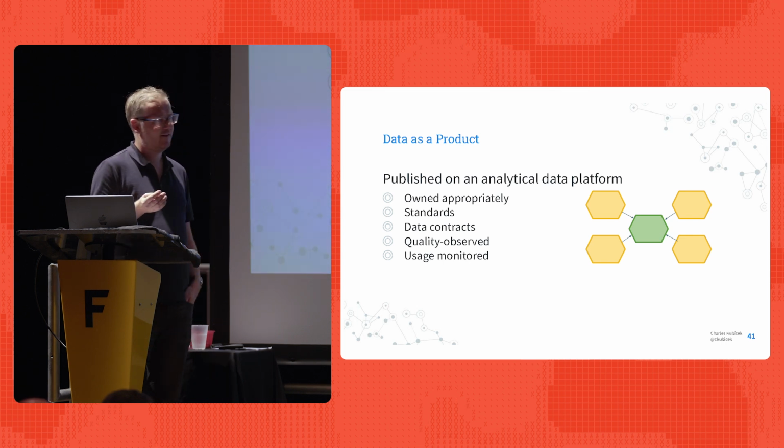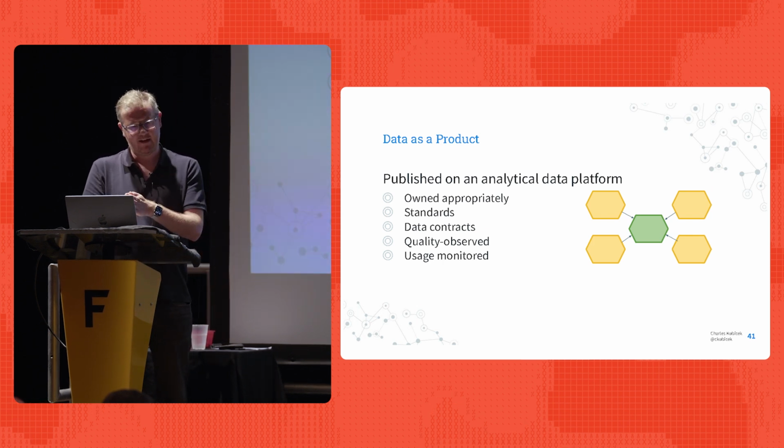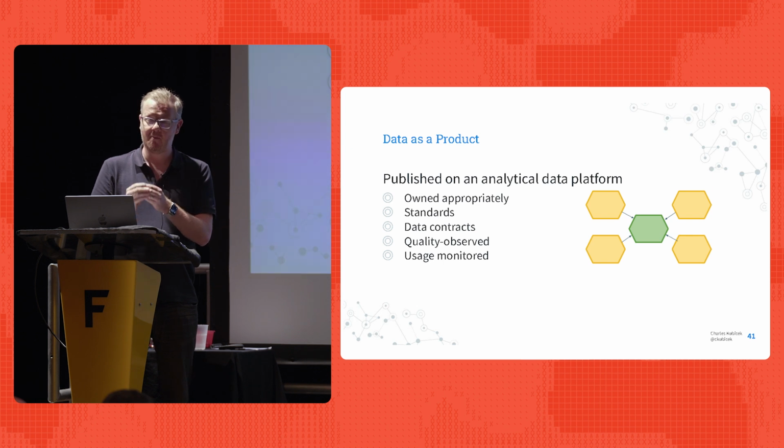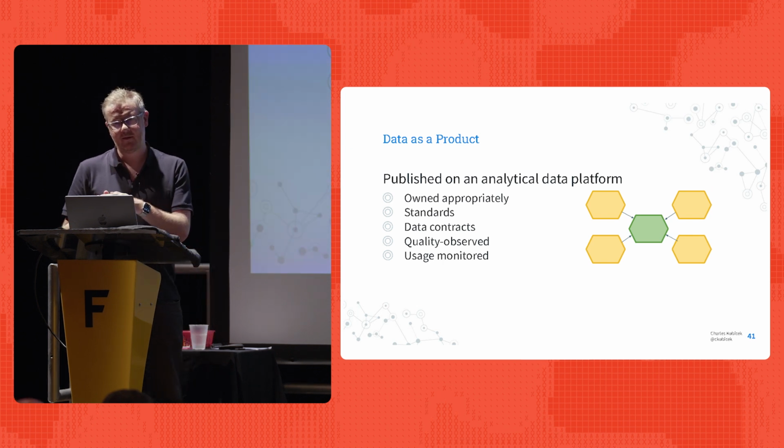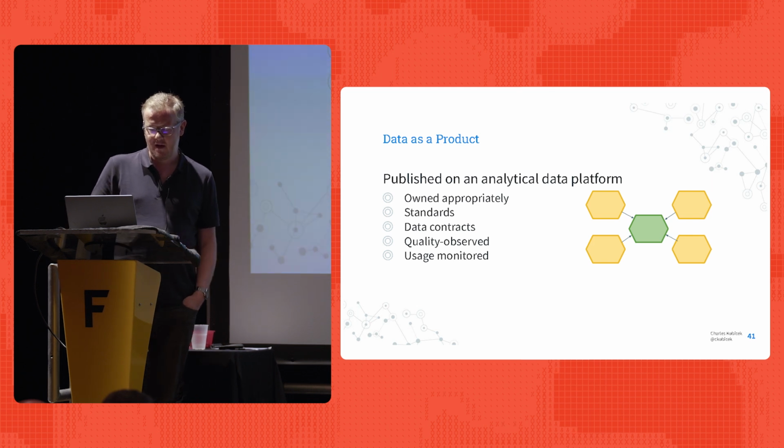What I mean by that is that the team which acquired the data, or owns the system that acquired or generated the data, exports the data onto the data platform and it remains theirs. It's still their responsibility. Even though it's gone onto a different system, it's almost like an extension of their ownership remit. That's a really important part. It's not a throw-over-the-wall style situation.